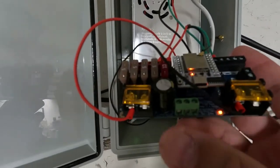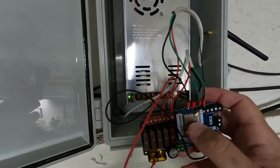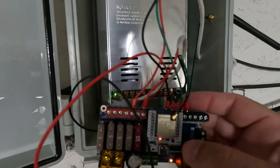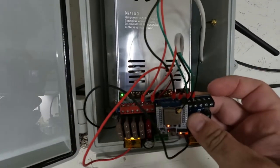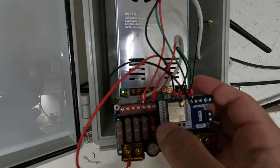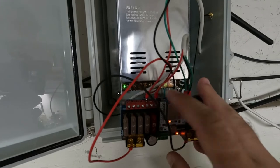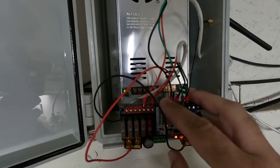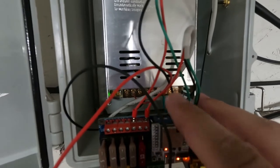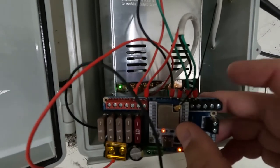This side right here, this is your positive and this is your negative coming from your power supply. And then on the other side here, this is what's feeding out to the various lines. What's cool about the DigiQuad is you can add up to five different channels or five different outputs. So if you have to do any kind of power injection, you can feed right off of here. Obviously I have mine right here. I got a black and a black. Your data's in the middle. Your power's over here. This is your positive. And then over here is your ground.